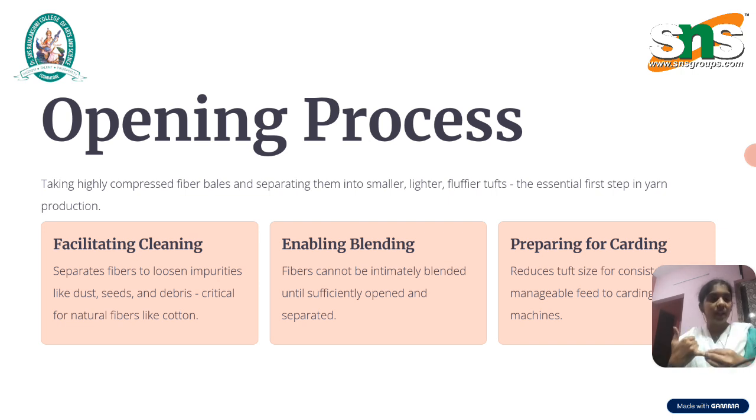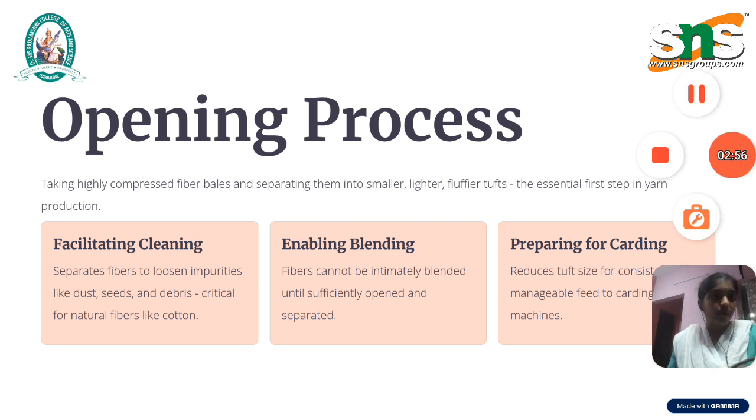We have to check the grade of the fiber and the properties of the fiber, so that only then can we go on with blending. This is the main concept of blending. Next is preparing for carding. The carding process is the main stage. Before passing to the main stage, we have to check the fibers properly, so that we can get a new and correct form of fibers.